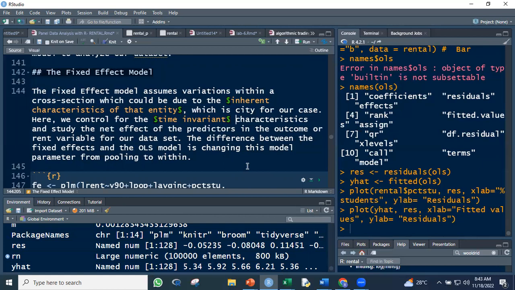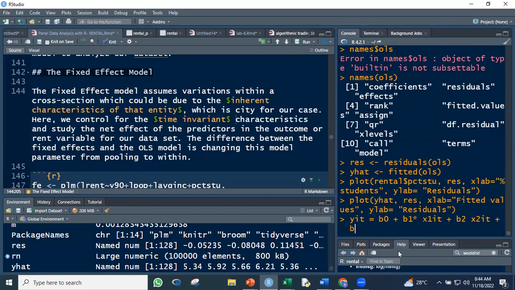So mathematically, I'll just show it next time in the interest of time. So that we can see. Okay. So suppose, no? Let's go here. Y_it is equal to beta null. This is our model. Plus beta 1 times x1_it plus beta 2 x2_it plus beta 3 times x3_it plus a_i plus a certain error term, e_it. Okay. Take a look at this model, guys.